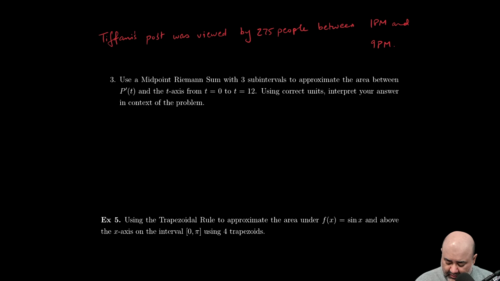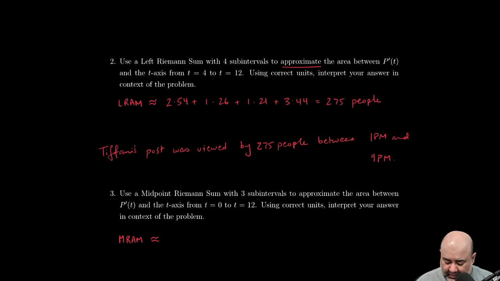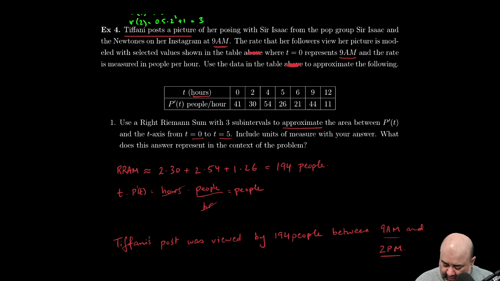Midpoint Riemann sum with three subintervals to approximate the area between P'(t) and the t-axis from 0 to 12. So the whole thing. Now we're not looking at just part of it; we're looking at the whole thing. We need midpoints with three subintervals, which means we need three inputs at which we're going to find output values: one, two, three. You can think of this as I have seven data points total. So if I count off by three—if I look at these three first, then I look at these three, then I look at these three—number two is the midpoint of zero, two, and four. Five is the midpoint of four, five, and six. Nine is the midpoint of six, nine, and twelve. So those are my three midpoints. I'm going to use those to determine the heights.